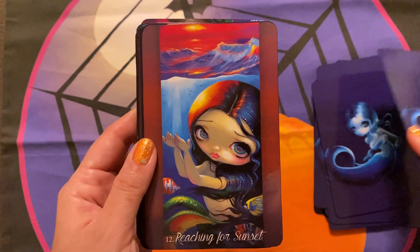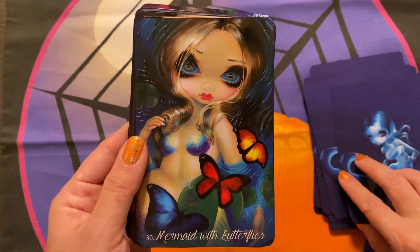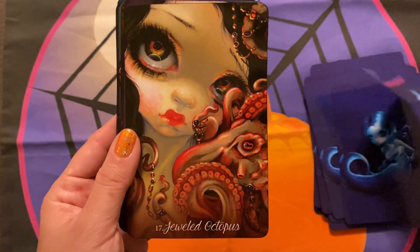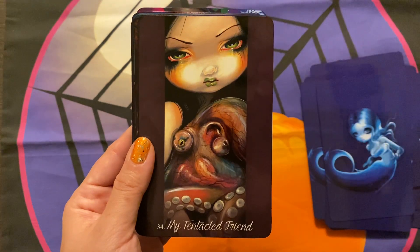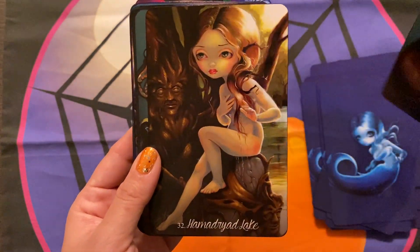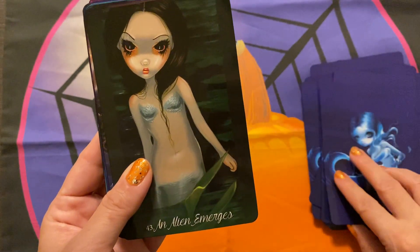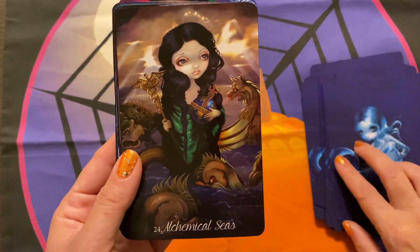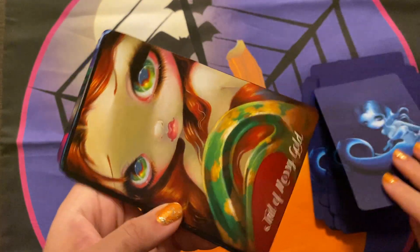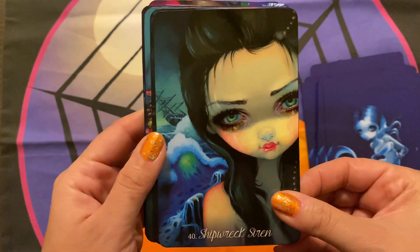Because you saw with Les Vampires, there were some images that were certainly in the Halloween coloring book. This one also had 44 cards as well, which is a good number to have. A lot of these are up-close, kind of portrait style, which she does so well — but very, very beautiful. Some you will obviously pick up right away as far as the myths are concerned, or famous works of art. It's a beautiful one.